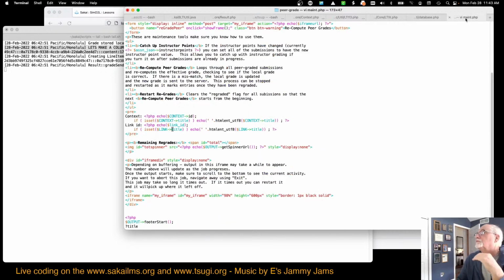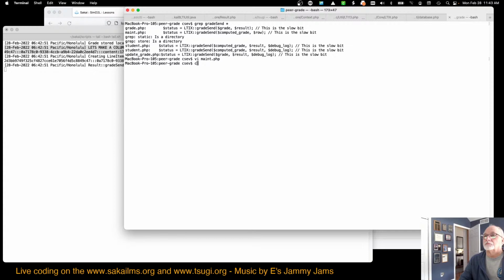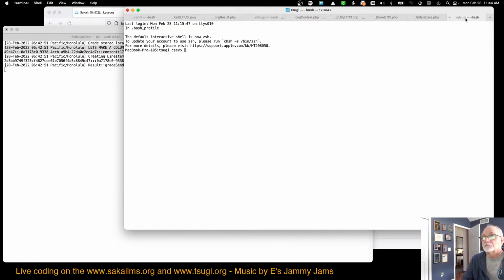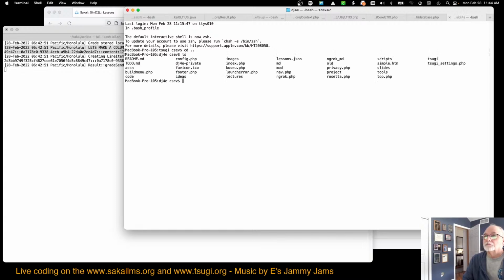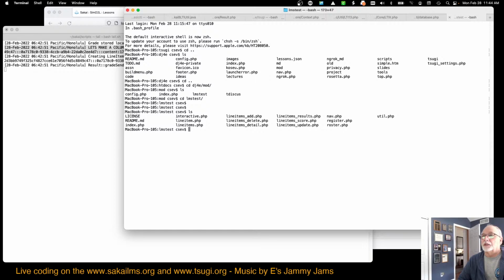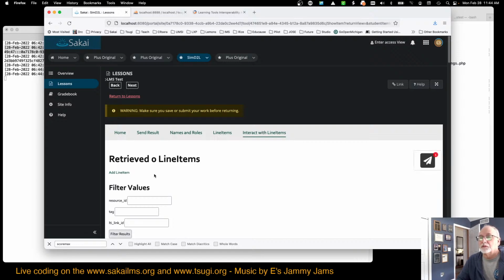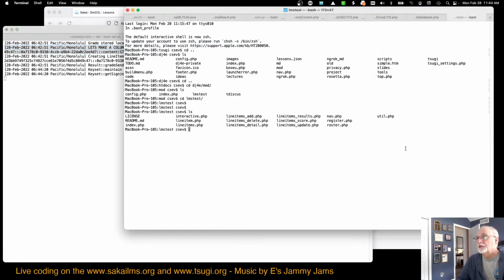Okay. Okay, so where is it in here that creates with line items? Zero line items. Add a line item. Let's look at line items, add.php.